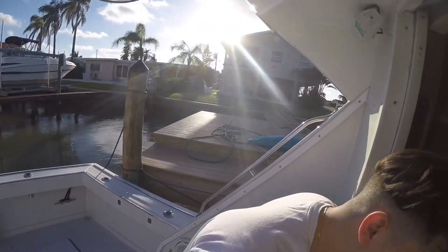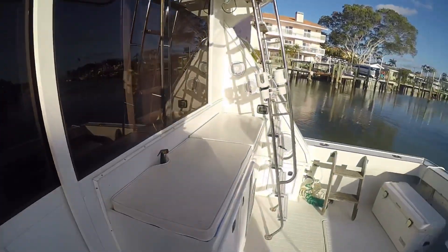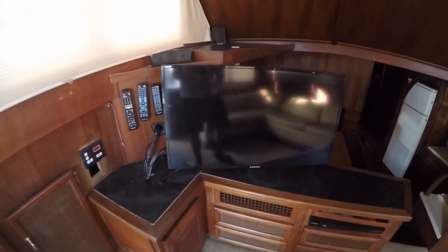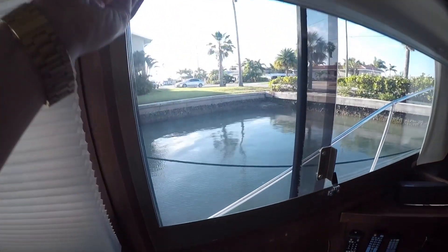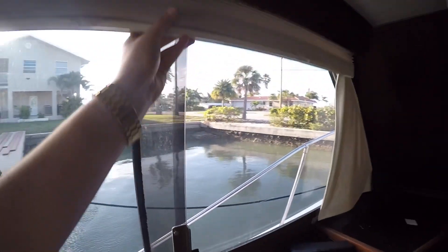I'm about to walk inside the boat. Alright, so these are the captain's doors right here — not the cabin doors, I'm sorry. When you walk inside, right away you got a nice flat-screen TV — I'd say it's probably about 42 to 38 inches. You got all the remotes and controls for the channels in there. We got speakers, and we got blinds that I have up because of the sunlight coming in.